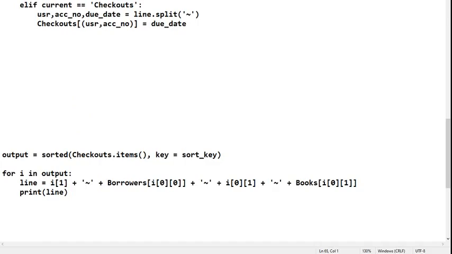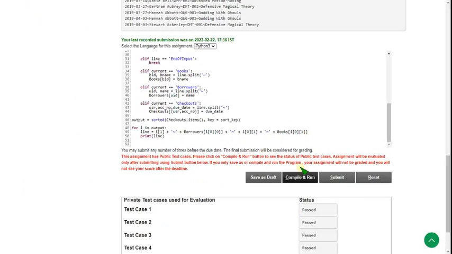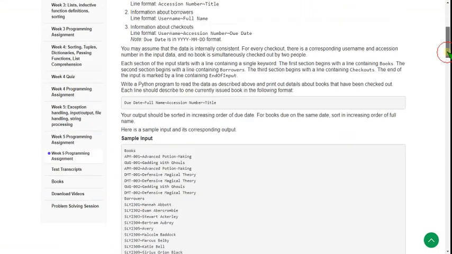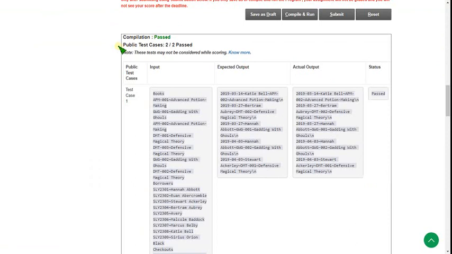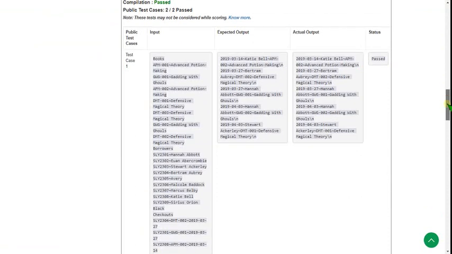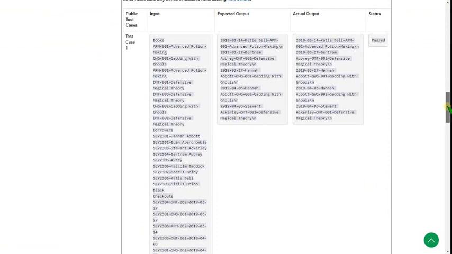Let's see the execution. So let's click on the compile and run button. So guys, you can see that public test cases 2 by 2 passed, and the status also passed. Guys, it is also possible for you, because it was possible for me, so it will also be possible for you.